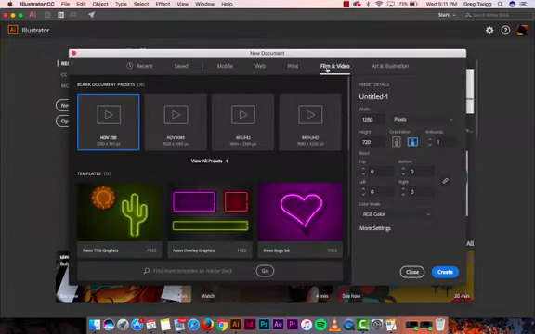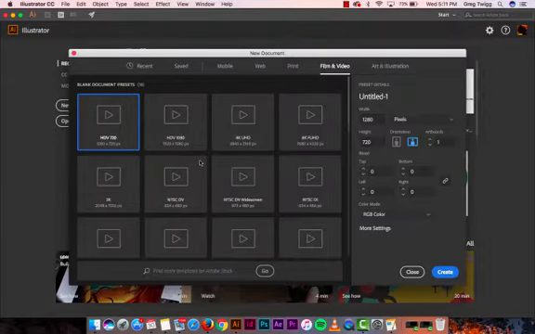Film and video, and we'll be doing a little bit of this preparation too, has presets for HD 720, HDV 1080, 4K, 8K, which blows my mind, and so on. So if you're having to do preparation work for graphics for film or video, then this is a really great tab to come to.